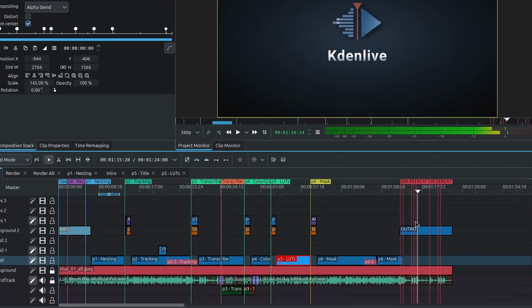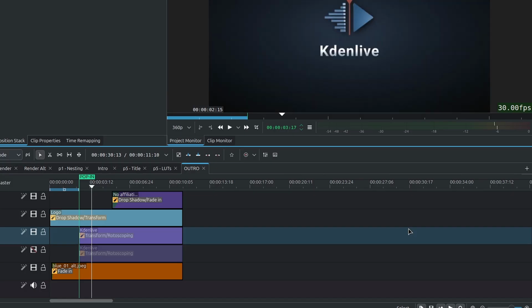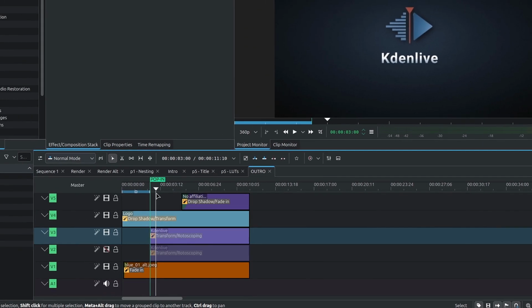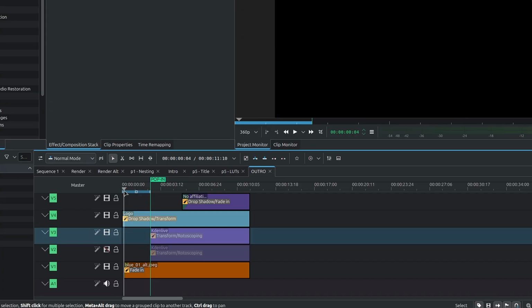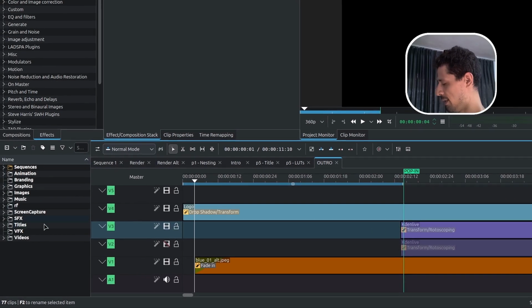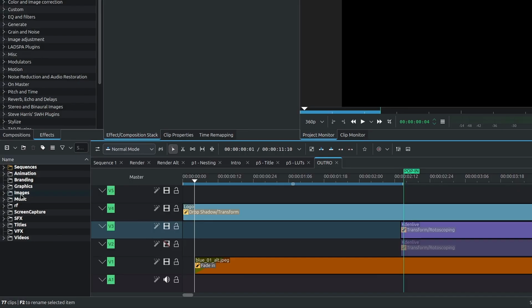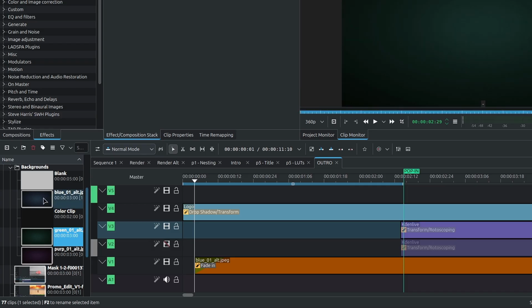And then we have the outro all the way at the end. And the outro is simply made up of the logo animation, again, showing from, well, a transparent background over to one of these backdrops that I made using GIMP. The backgrounds or the backdrops were made using GIMP. If we go over to the project bin over here, they are inside of images, backgrounds, and we have these different backgrounds here.